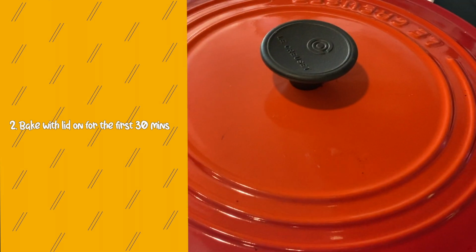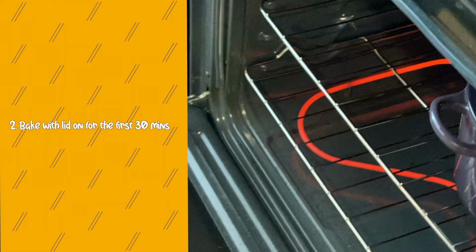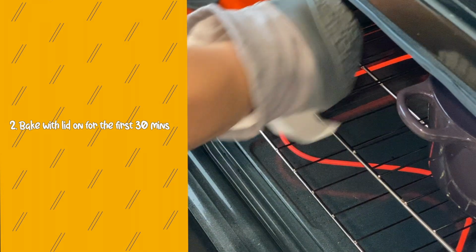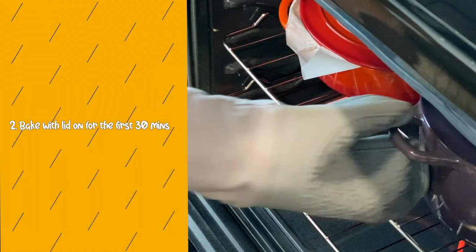This is to create enough steam inside your Dutch oven, hence sealing as much moisture as possible to create a thin and softer crust. Most recipes include a 15 to 20 minutes baking with lid on. Here I extended time to 30 minutes, which really makes a difference on the softness of the crust.